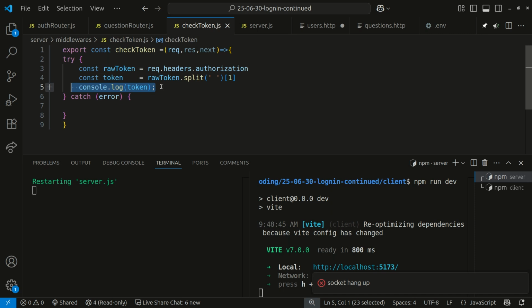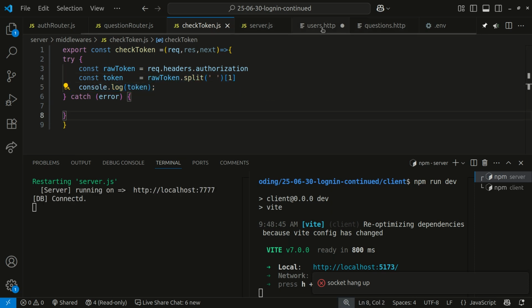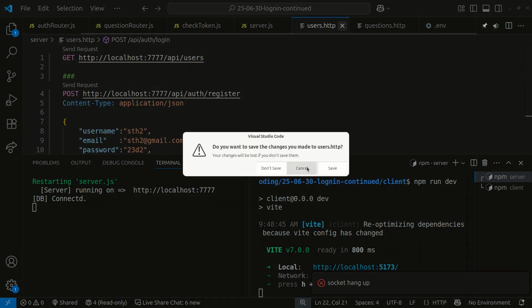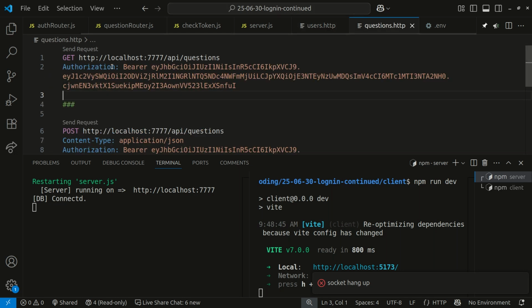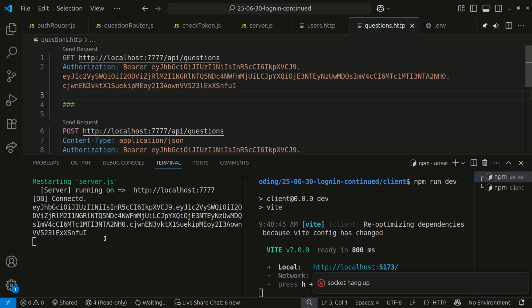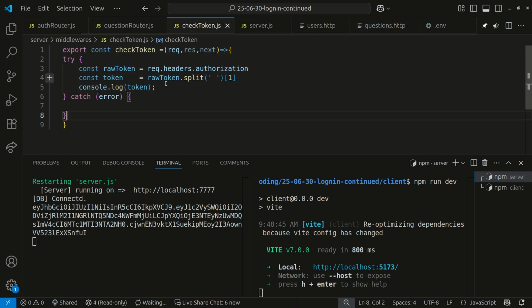Now, if I console log this, you will receive exactly the token. Let's see. Cancel, don't close it. Save. Make the request. Bang! Fantastic. We have the token in our hand now. Great. Let's continue our stuff.